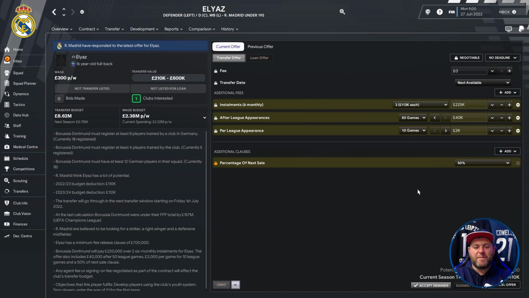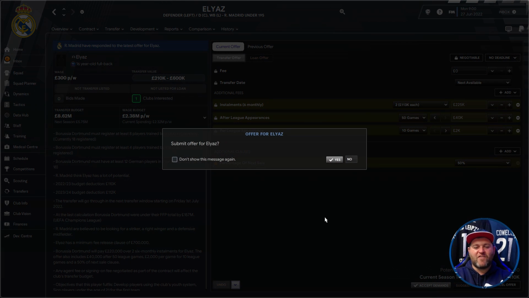But again, we are going to be paying nothing up front to land a Real Madrid youth player, and that's another one you can add to the collection of zero up front players in FM23.